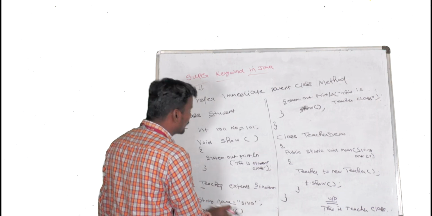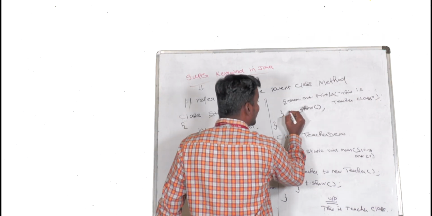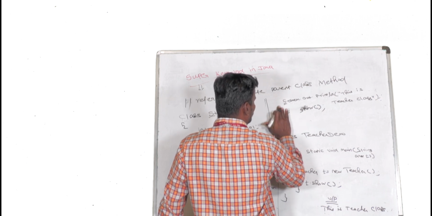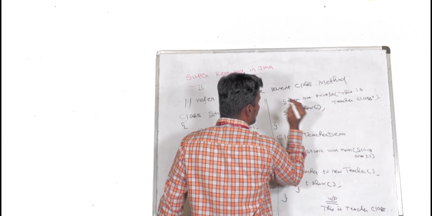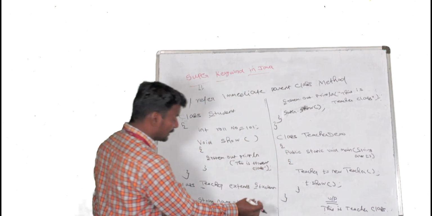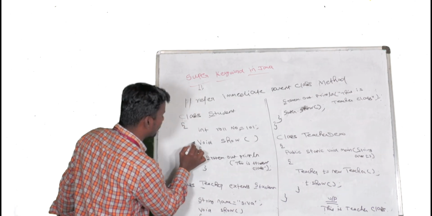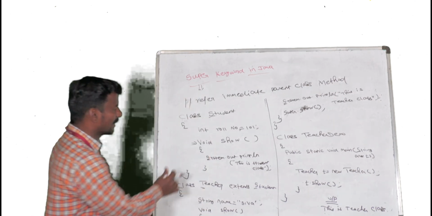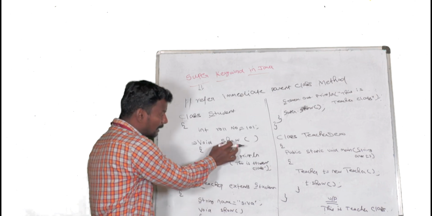Now we want to refer to the immediate parent class. So in this case, what do we have to do? We have to use the keyword super.show. Here we use the keyword super.show, so what will happen? After executing these statements, it should immediately invoke the parent class method. Where did we define that? We defined it as void show, and in that method we defined some task.